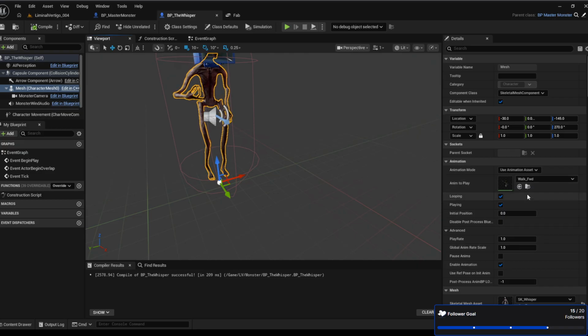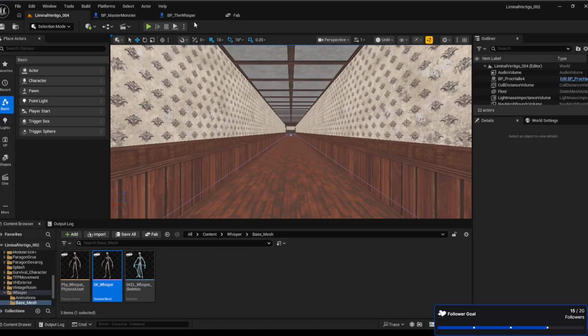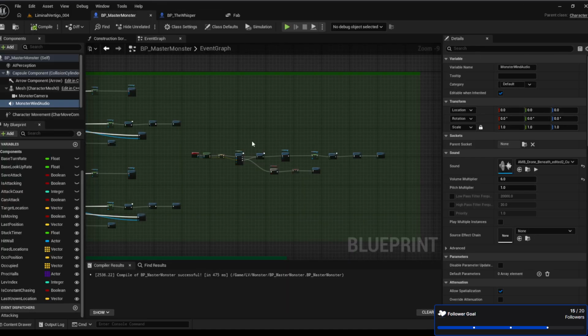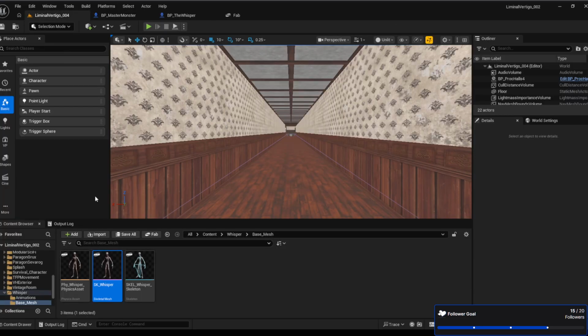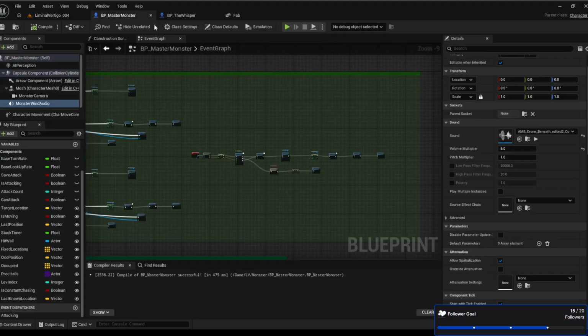I don't know if this is going to work, so I have to go back here. Sound from the monster. Don't want that sound. I want like footsteps maybe. Okay, never mind. I don't want to change that right now.